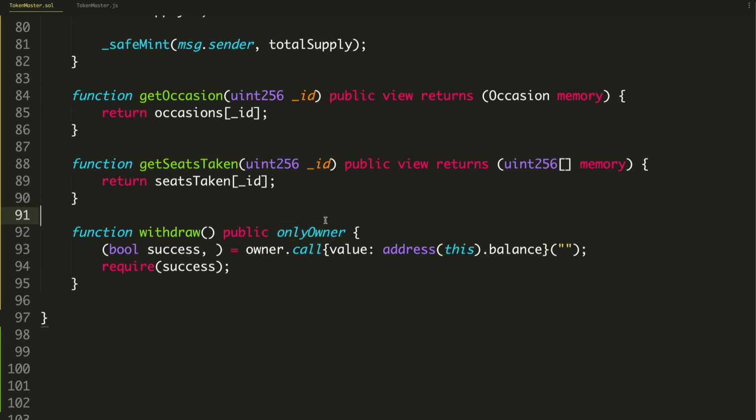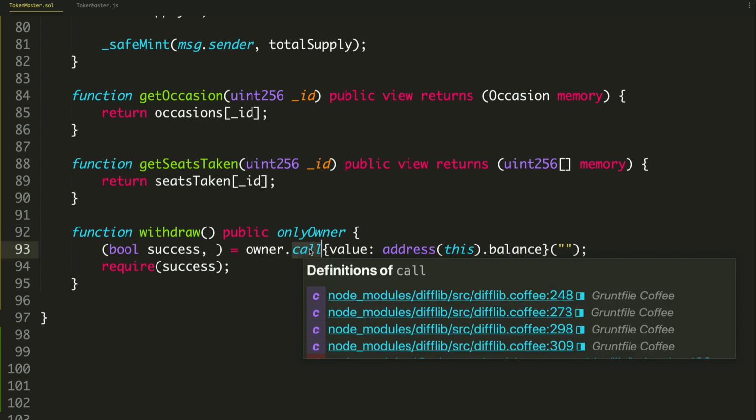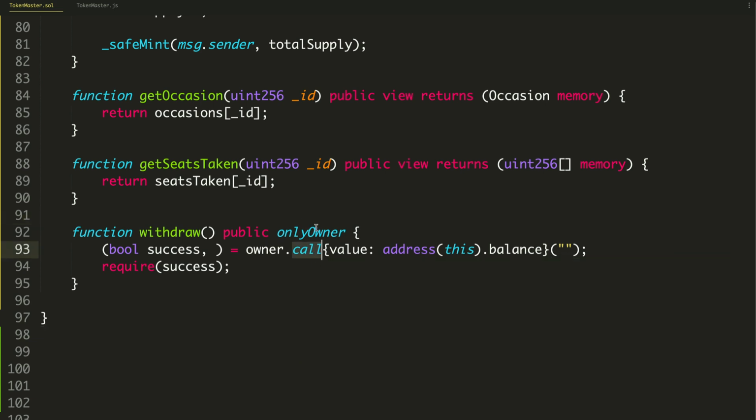There's multiple ways to send Ether around inside Solidity. This is the way that I prefer, is using the call function. So call just sends a message to any arbitrary address on the blockchain, whether it's a smart contract address or an externally owned account like a user wallet. But what you can do is you can send in a message, but then you can send in the metadata, which is the amount of cryptocurrency that you're sending. So I'll break down call and what that looks like.